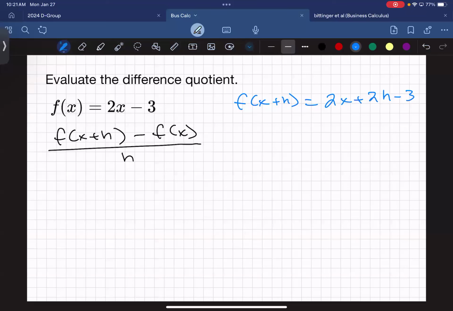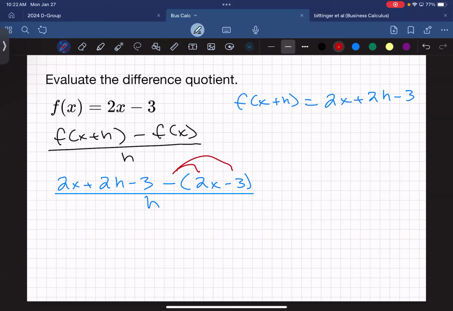The one thing I will say here is be careful with your parentheses. As we saw on some of the previous problems, I was mainly using parentheses for negative numbers. But as we move forward, we're going to be dealing with expressions. So we have to be careful to show that, hey, 2x minus 3 was the entire function that I want to subtract here. This is very important because we don't want to subtract one term from a function. We want to subtract everything in that function. So when I get to this next step, we need to make sure to say, hey, I got to distribute that negative to both terms.